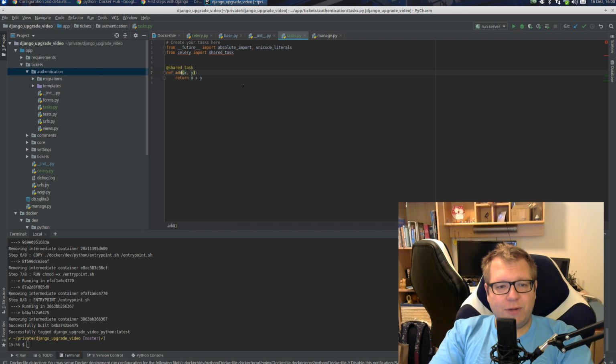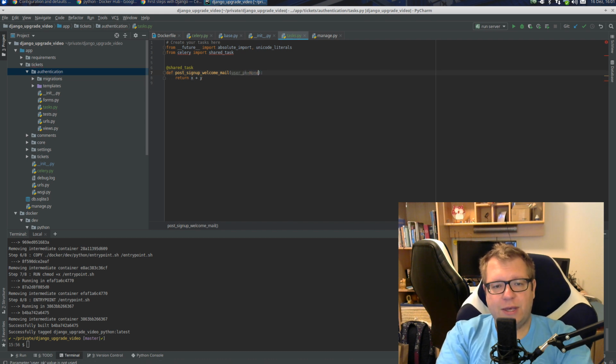So we need to write a method here that is doing something sensible, kind of, and we're gonna call it post_sign_up_welcome_mail. And as a parameter, it's gonna get a user primary key, and if there's no parameter provided, the user primary key is None.